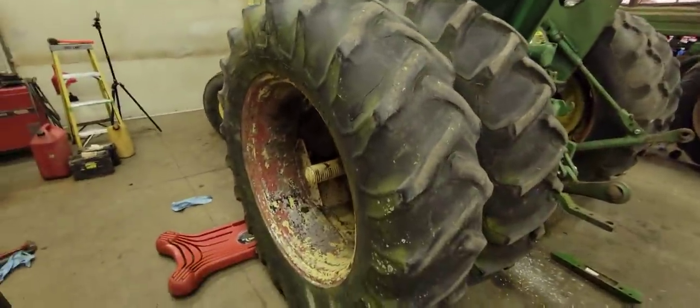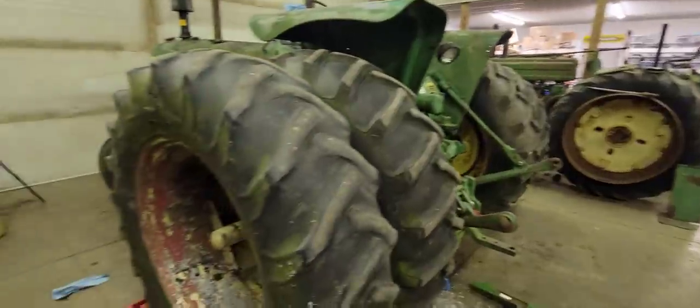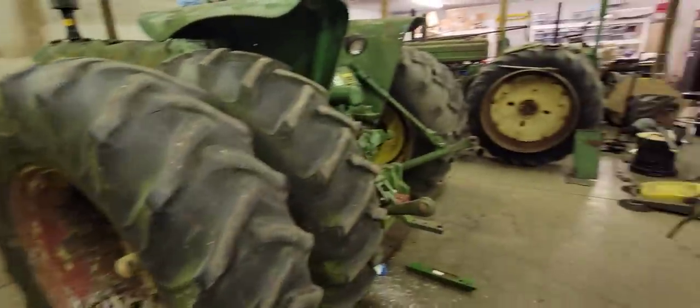Oh, and these duals are coming off too. I can't stand looking at them anymore. Should have just took them off before we even brought it in.